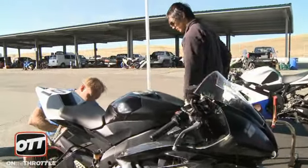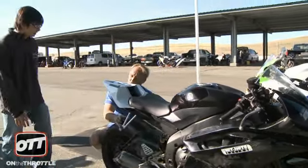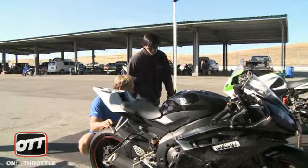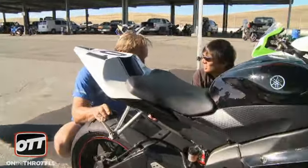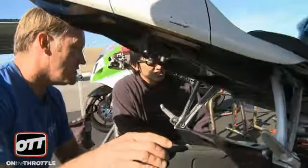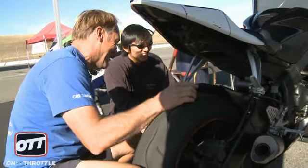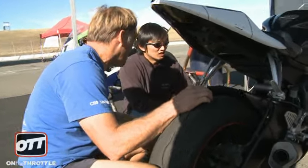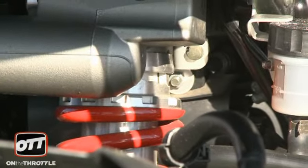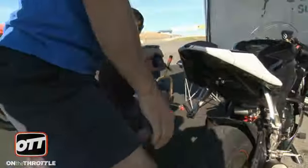Chain is good. You're on notch number four on the preload adjuster. I'm 220 in gear, and when I raced the bike with the stock shop it was on notch number three. You like a lot of punishment? Because that is ridiculously stiff. I don't even need to measure sag — it'll probably be about 10 mil. Your bike has just been bouncing off bumps, literally not absorbing them. We need to fix that right away.